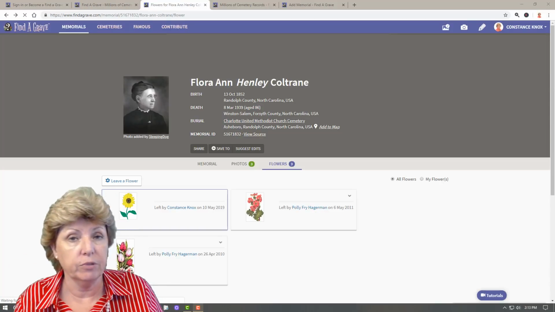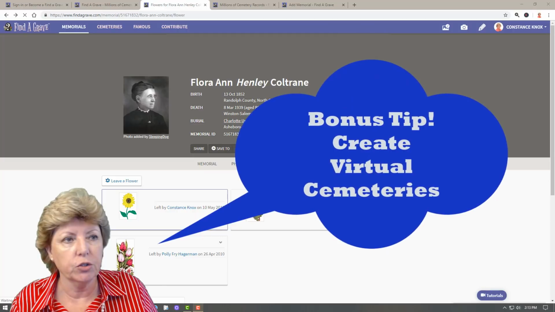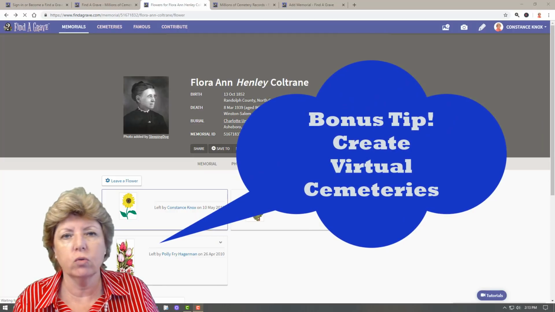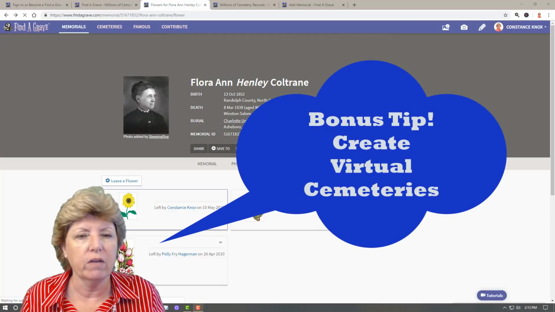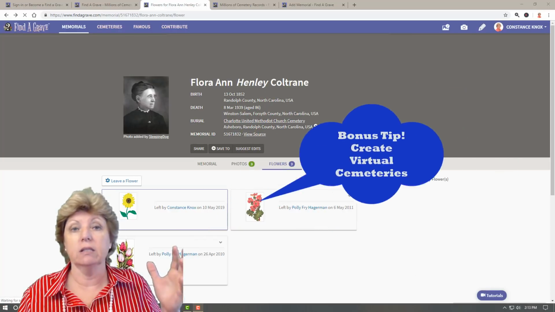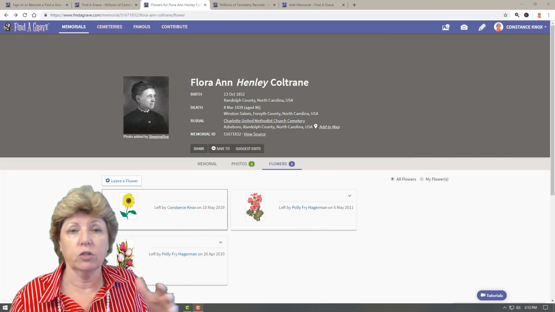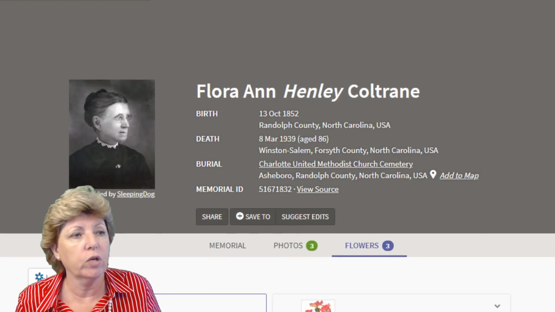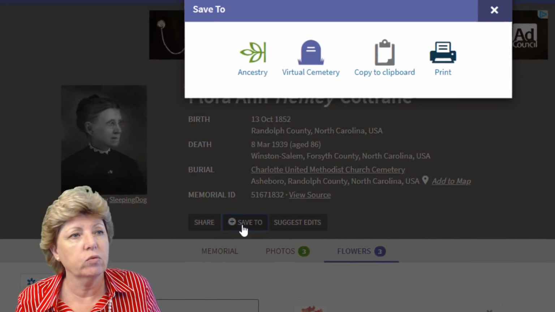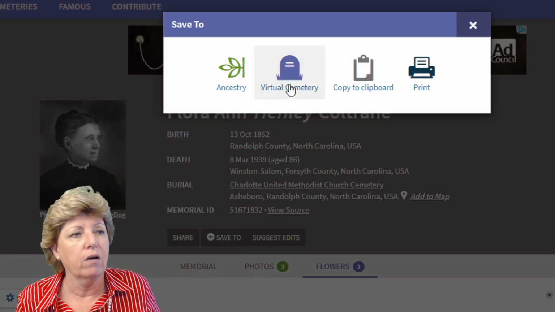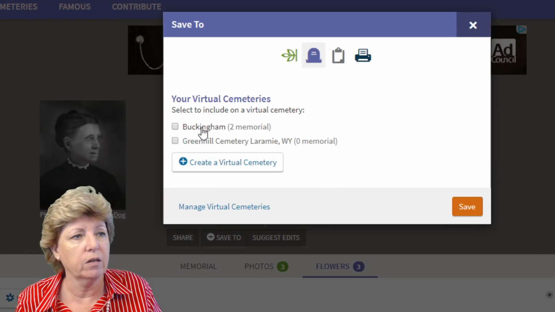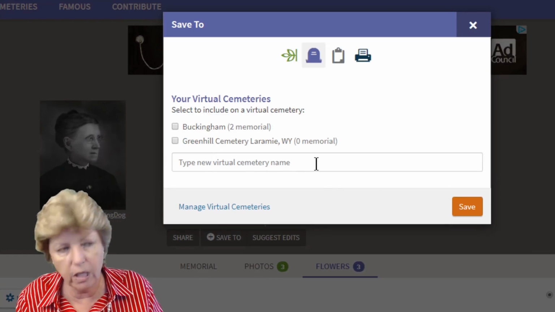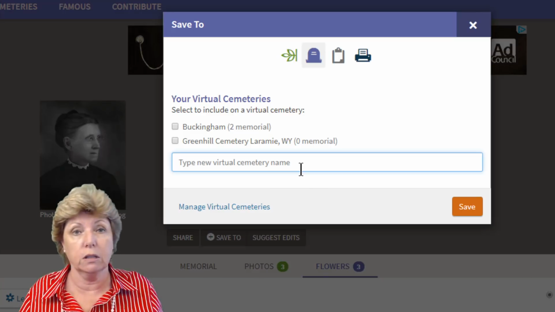My bonus tip to you is to create virtual cemeteries. So if you have, in my case, my maiden name is Henley. So if I have a whole family of Henleys, I can create a virtual cemetery of Henleys. Now I've got a couple in here already, but if I want to create a new one, and this is my own little cemetery, right?